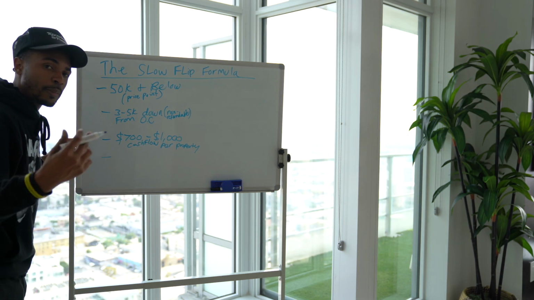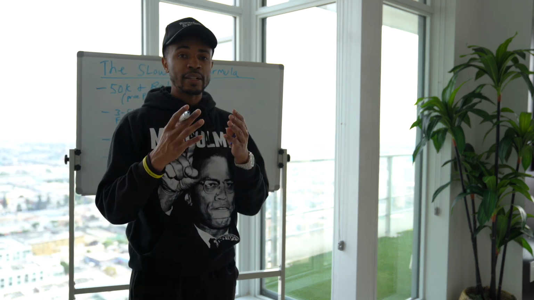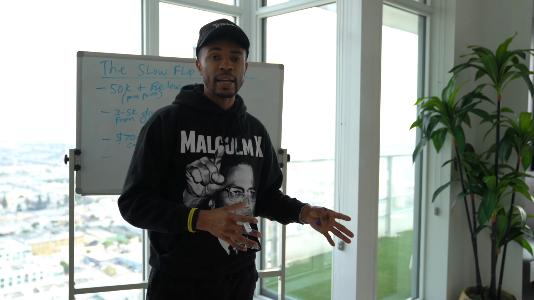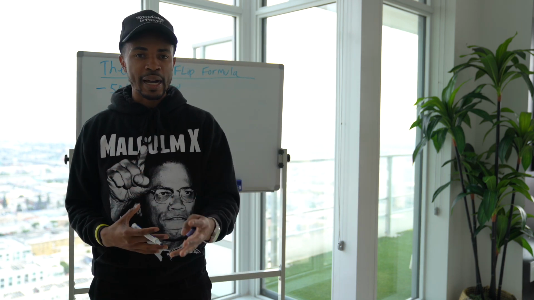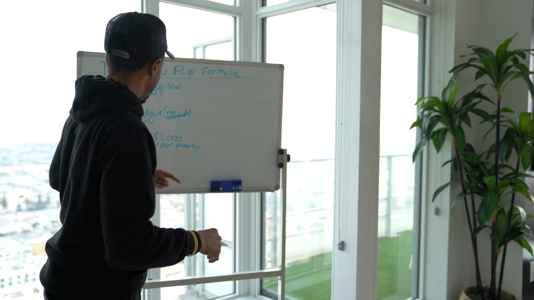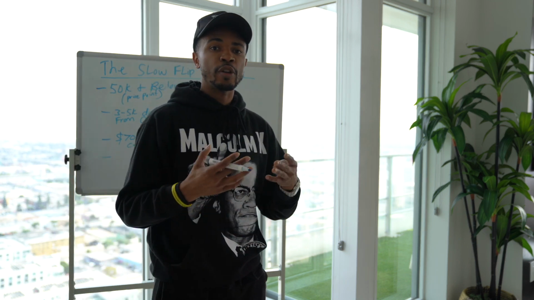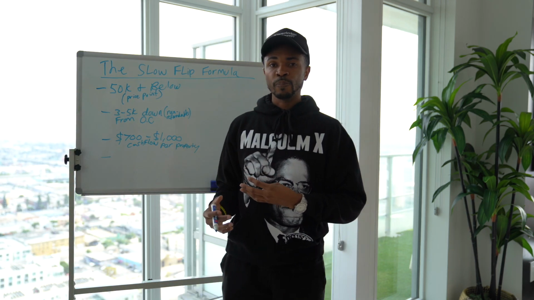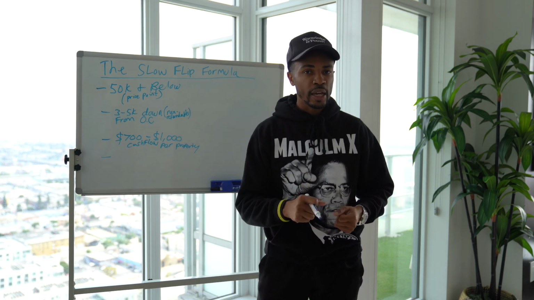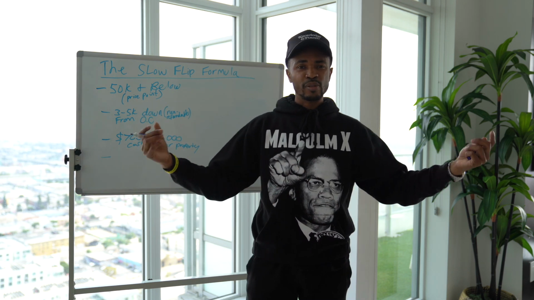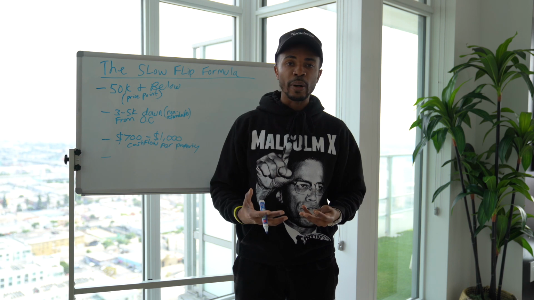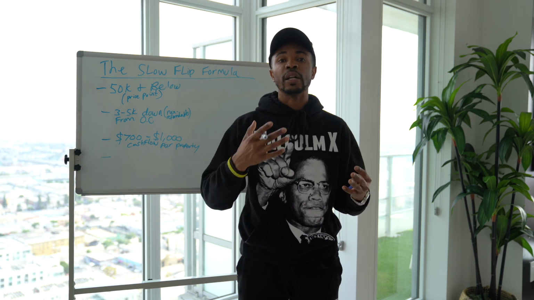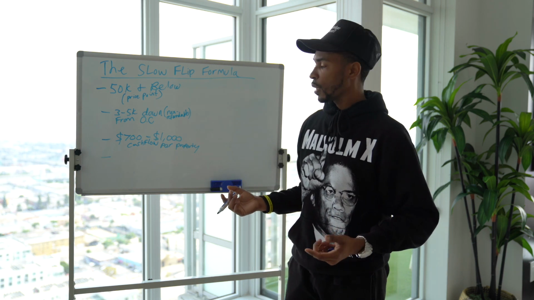And what most of you will probably do, and what I teach in the slow flip formula mini class, which you should click the link below to join, I go through A to Z how to find slow flips, private money, and how to structure documents where they can never call you for any lee-toy call, getting a non-refundable, and set it up every month where you're gonna generate your 700 to 1,000 a month on autopilot. You're not collecting any monthly check, you're not knocking on doors like some landlords I know do. They go knock and get their money orders every month. No, we're gonna set this bad boy up on autopilot, because I like systems and I like to be stress free. That's what I teach you guys, because that's what it's about: passive income, cash flow.